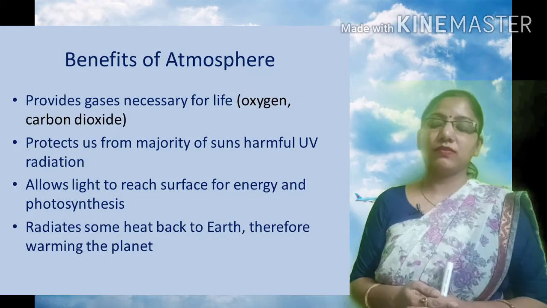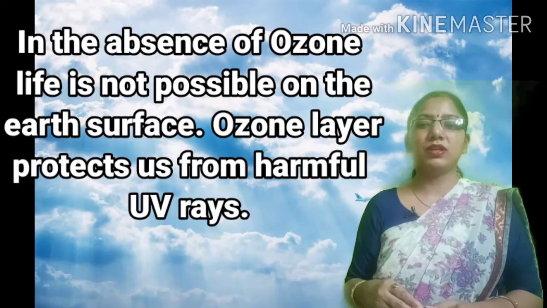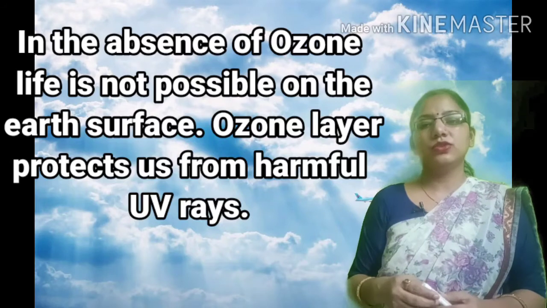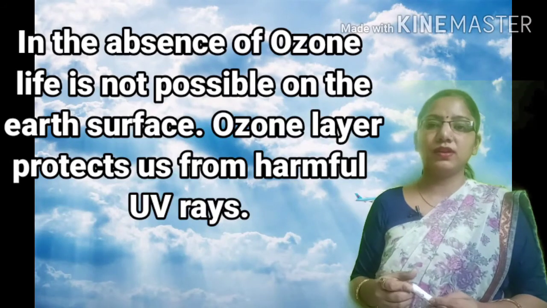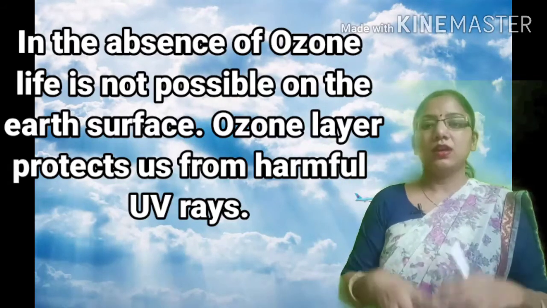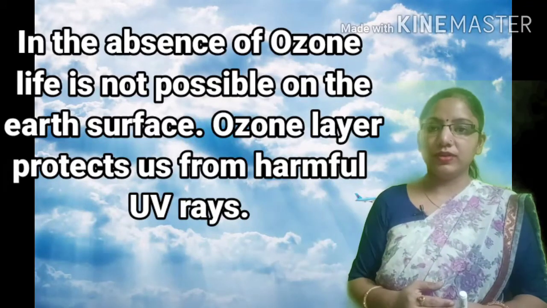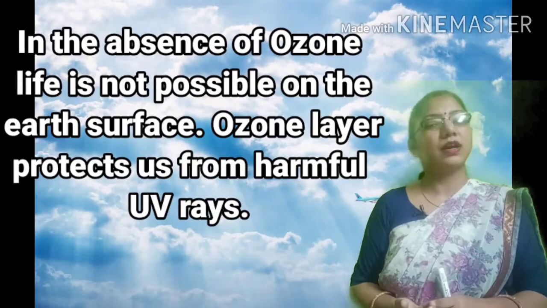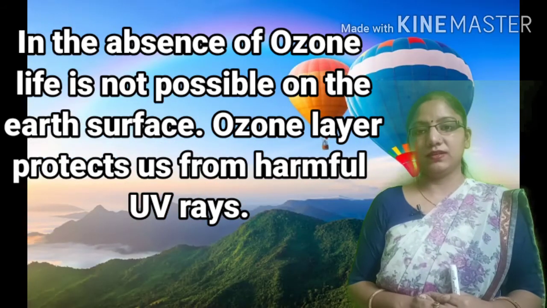So students, one more important gas was there that I have not mentioned, but it is present in a small amount, that is ozone, whose formula is O3. So students, ozone is also a most important part of our atmosphere. Why so? Because the ozone layer is protecting our Earth from the ultraviolet rays which are coming from the sun. And if the ozone layer were not there, human beings couldn't survive. So ozone is also an important part of our atmosphere.